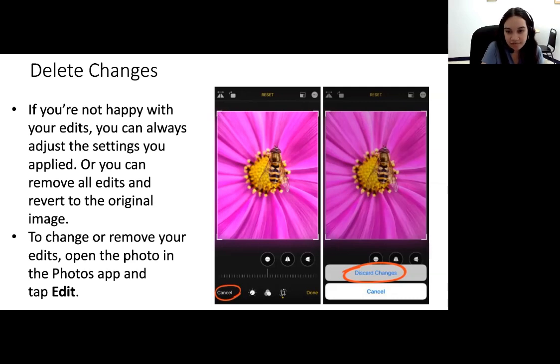Even if you saved the photo and you made it some crazy color, you put it black and white, you change the tone of the picture, you can always click edit and revert it back to the original. So the iPhone and even the Android can always let your photos go back to the original. Even if you cropped it, flipped it, rotated, any changes that you made to the photo can go back.